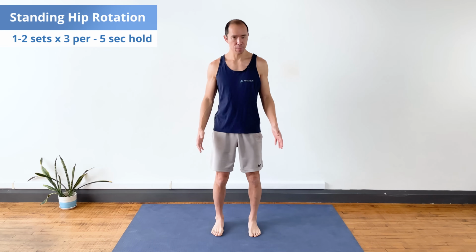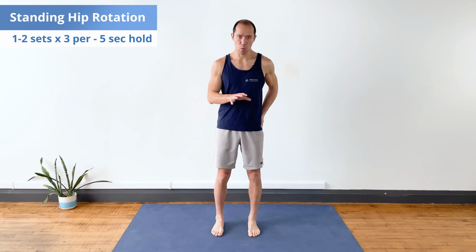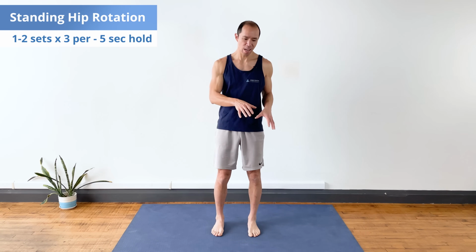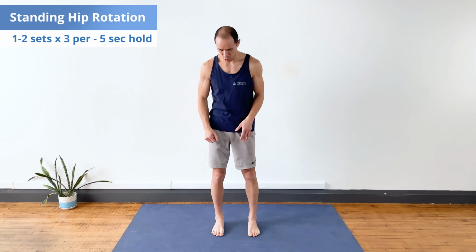The exercise is very simple. Again, it looks simple, but it can be challenging. We want to start off here with the active feet, the active arch. So if you don't know, we've got a link down below. If you don't know how to get the foot intrinsic muscles and activate and get the short and skinny foot going, then that's going to be really important. I'm not going to explain it here. I'm just going to show you what I'm doing.